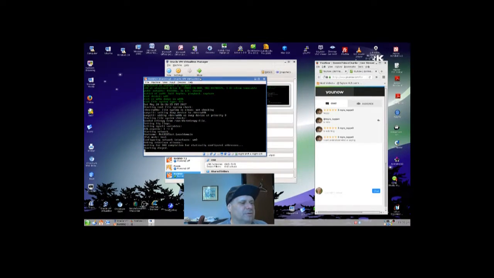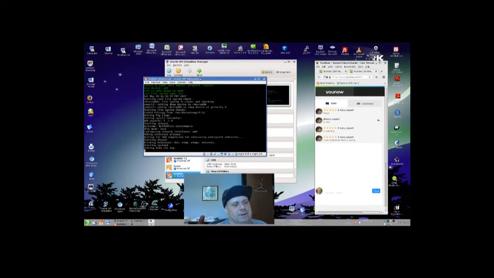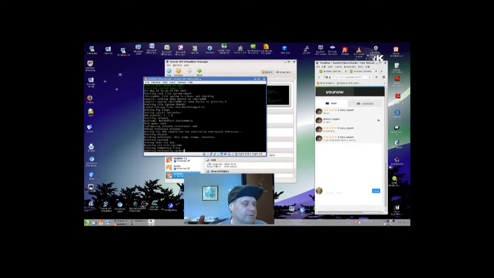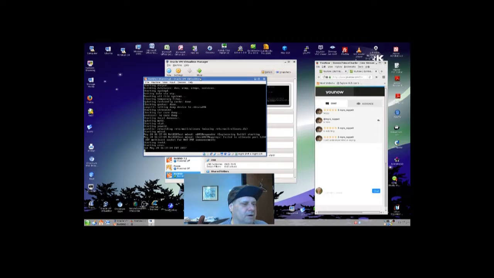Okay, it says starting dhcpd, it's getting an IP number on the local area network. Now it's going to update the date and time via NTP, which could take a while depending on whether some server out there that is randomly being picked responds quickly. It's already done. Now we're going to update the fontconfig cache.